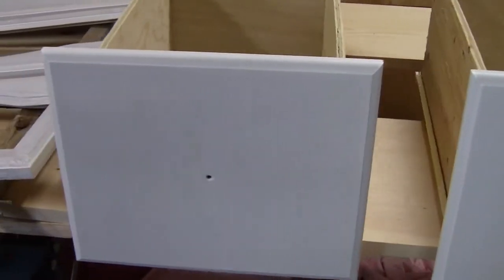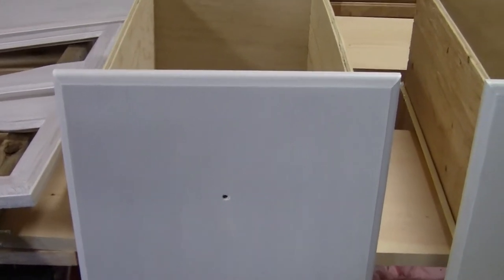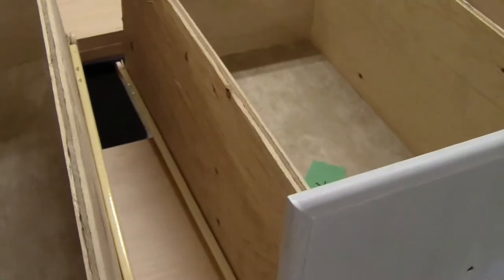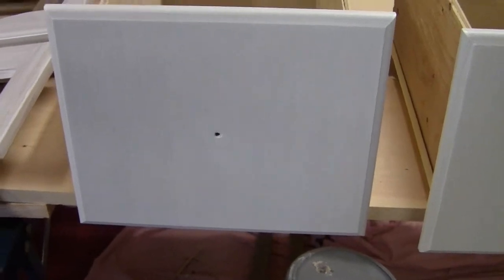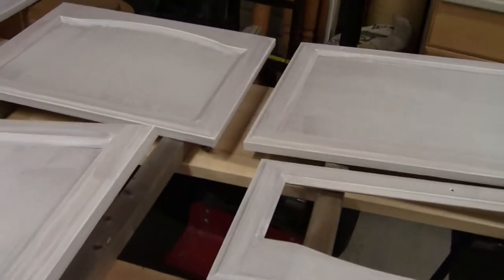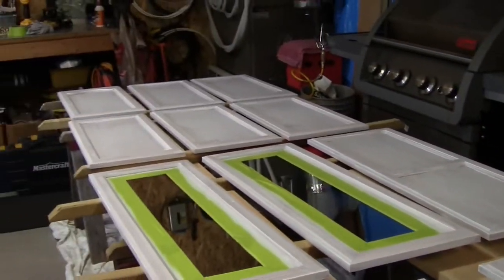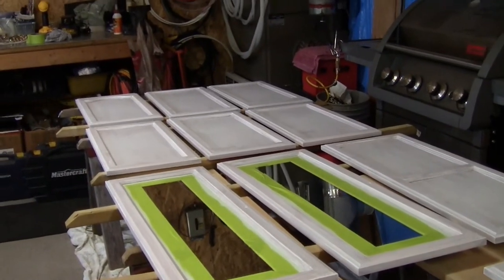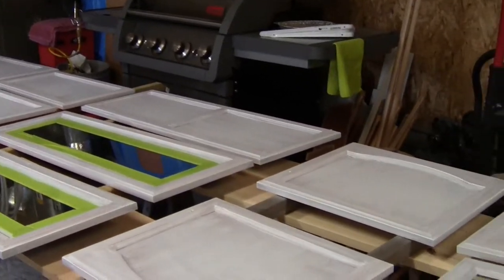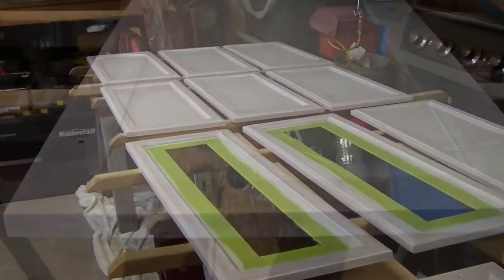These actually have two coats on them, because they're so easy to paint. Just painting the back side, that back lip, flip them around and paint the front. So there's your two coats compared to your one coat comparison. You can see a big difference. So I'm gonna do the two coats, play it safe, get a solid base, and then I'll apply probably two coats of the finished paint or top coat, and we'll go from there.